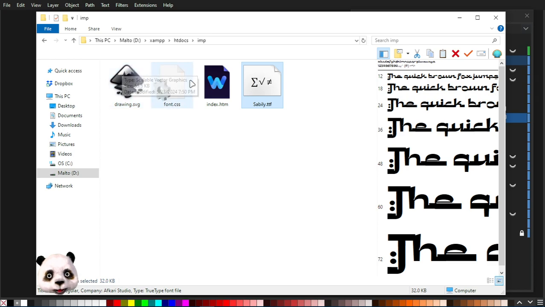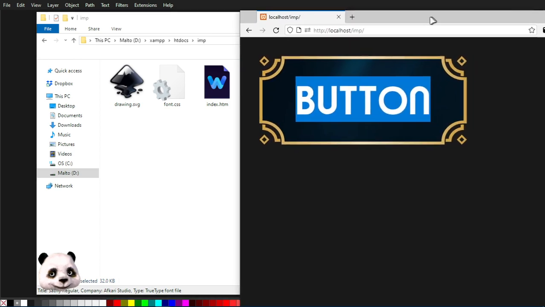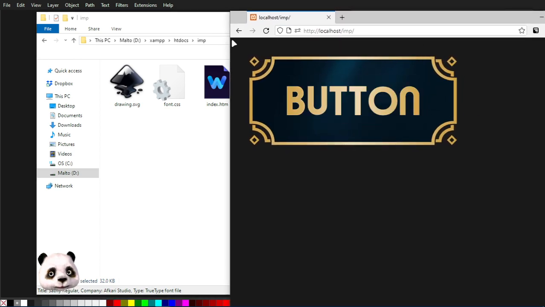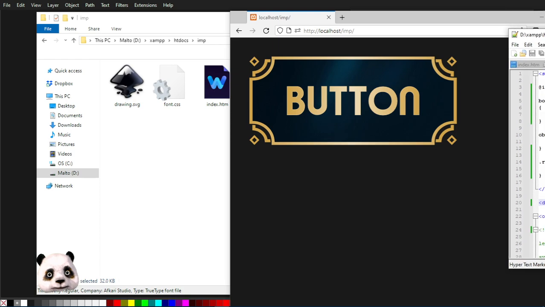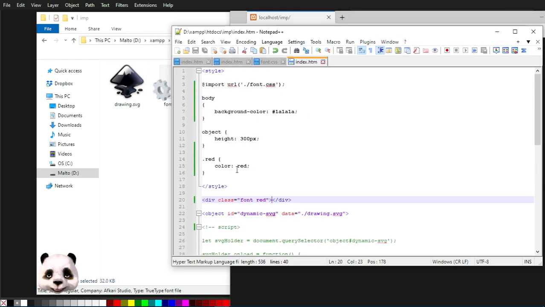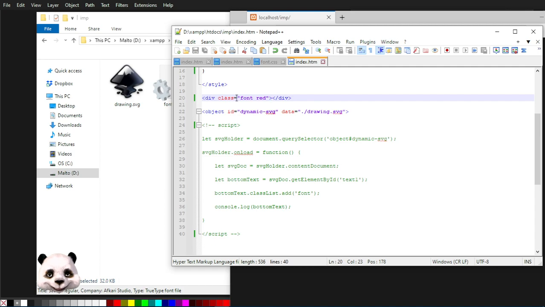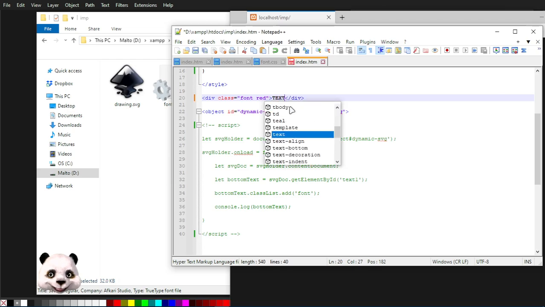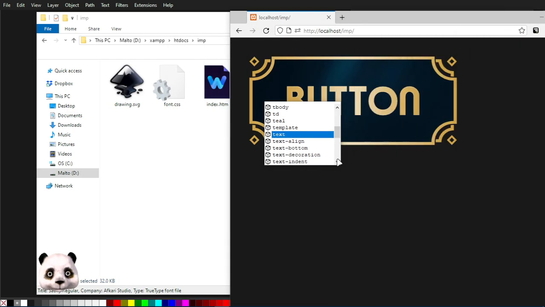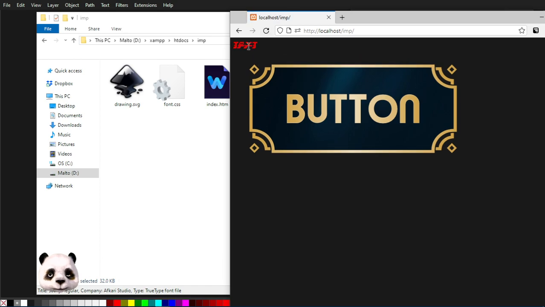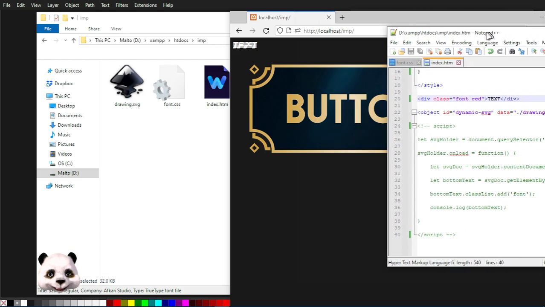But first I want to show you something. Inside this page is this index. Let's introduce up here a simple text. So let me get myself this, and ignore this part for now, it's not important. I've created a div here and it's going to be red because I've set it red. So let's just type text and see what happens. Bam. We get this text with this font. So how did we do that? Magic, obviously. That is the answer to everything.